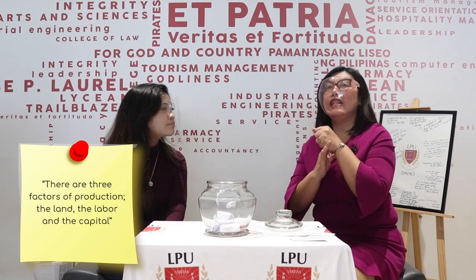And also part of the financial plan, you need to look into the financial ratios. Part of it also is capital, right? Yeah. There are three types of factors of production that we need to consider: the land, the labor, and the capital. So the capital here is more on the financial part. So we need to know how much money, how much investment we are going to put into the business to start it. And you need to compute the return on investment. So basically it's talking about the flow of the money and how you're going to earn.